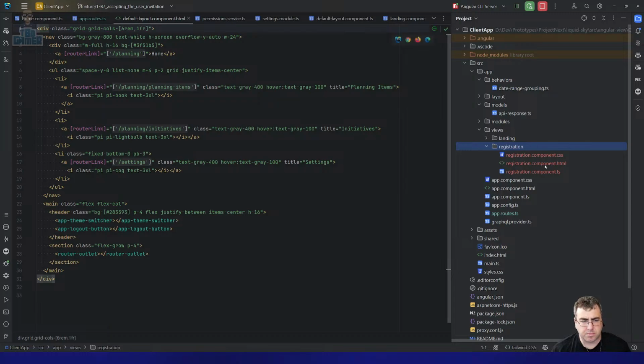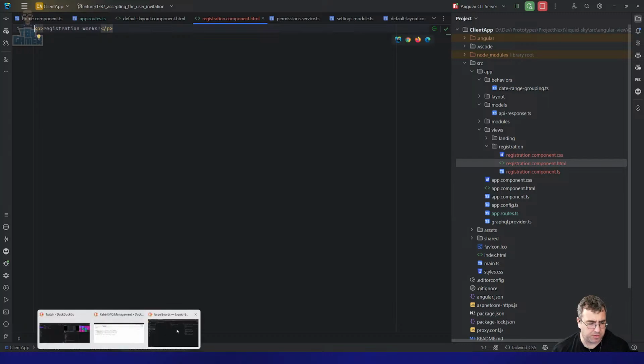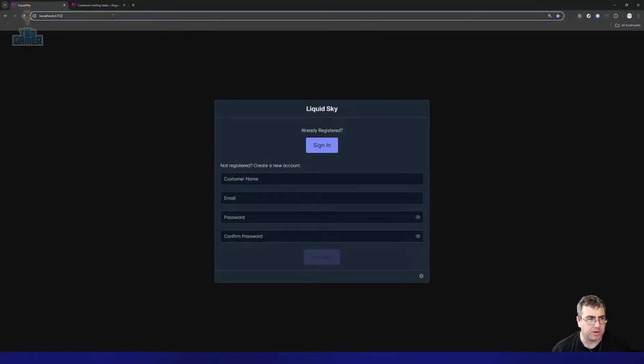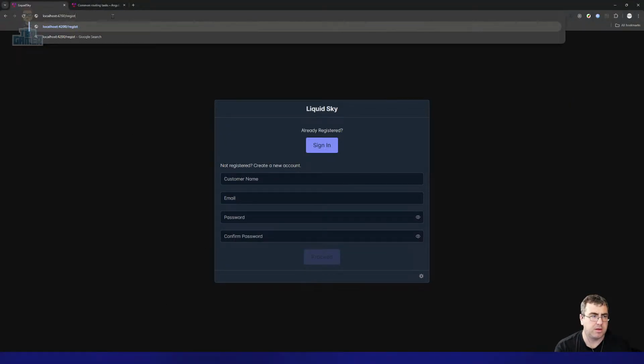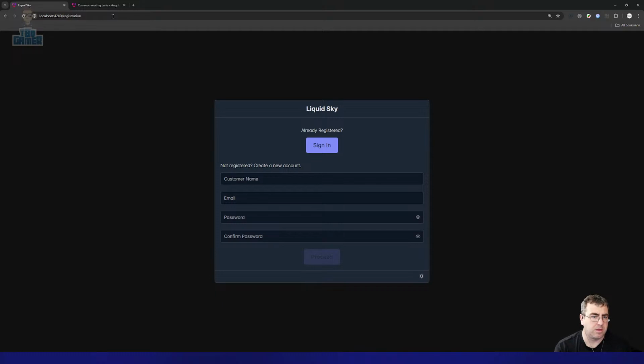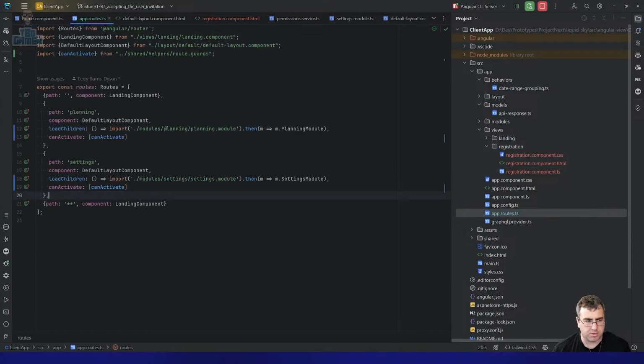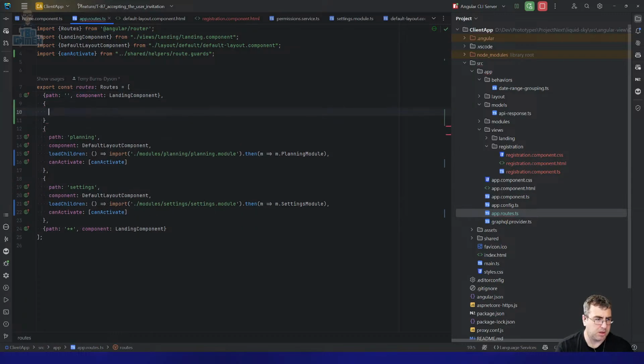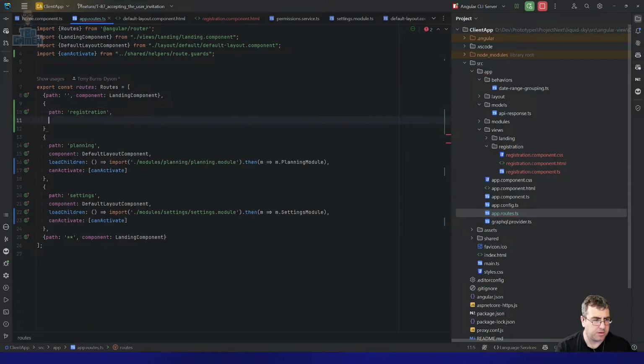Okay. So with that, I should be able to go to, and I'm going to stay logged out, right? But I should be able to go here. No. Oh, because I haven't got the route. Path is registration. Component is, actually, there's no component here.